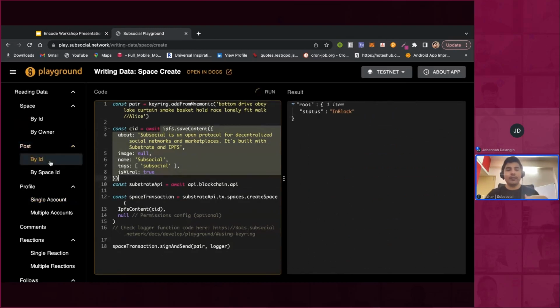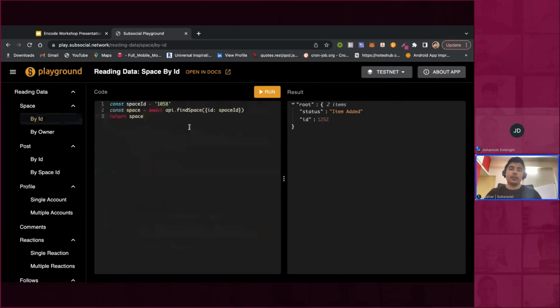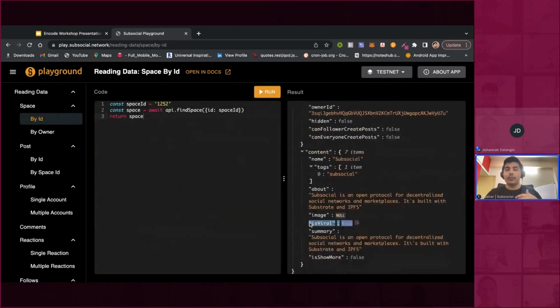Like you want a post, you want to build a profile. So profile is basically a space that we did in a similar way. The profile is you, but it's just that you mark on the blockchain that this profile represents your space. So then everything you have, like about, image, name, these are basically your properties of the profile. So I created a new space and I got the ID here. And if I go back here and if I want to fetch it, I should be able to fetch this, and you will see that there's this new property already in it.